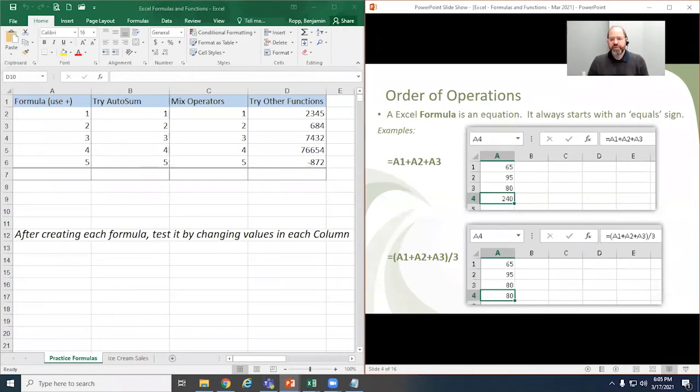The thing about formulas and functions in Excel is that instead of having the equation at the beginning and then the equal sign and then the result, you start with the equal sign in Excel, because you're saying this cell will equal whatever you type there. So in this first example, we have A1 plus A2 plus A3. If we want Excel to add those 3 cells, we have to start with the equal sign: equals A1 plus A2 plus A3.